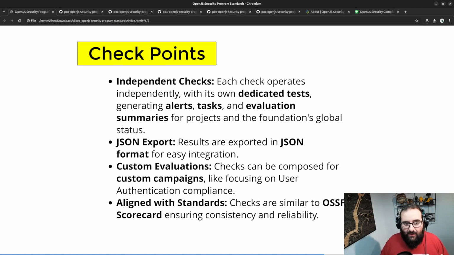For example, let's say that we are very focused on having multi-factor authentication, so we can just include those 3 checks in one specific workflow, and we can just run that and have an isolated dashboard for, you know, a first milestone, this kind of thing. So it's going to be very versatile because all the checks work independently, right? So we can move really fast.